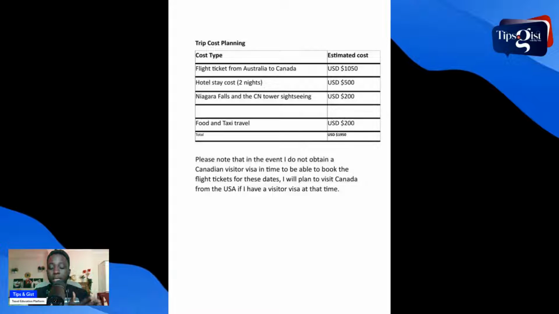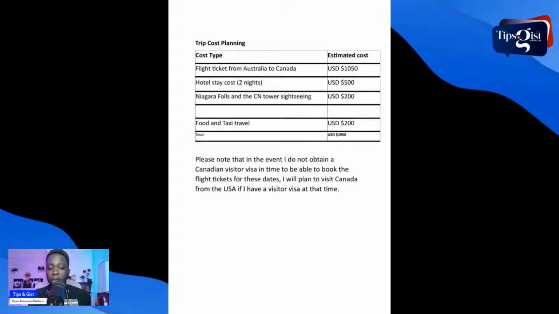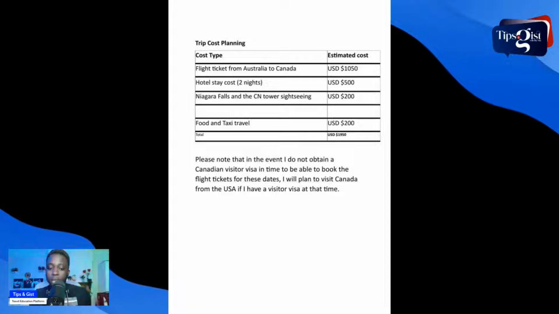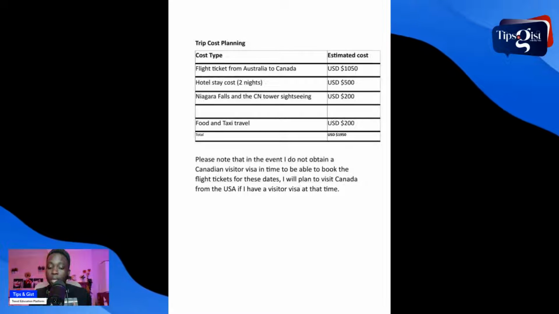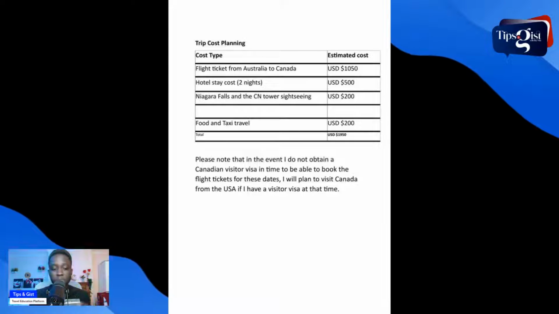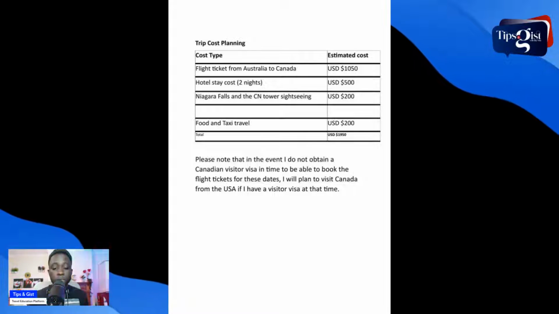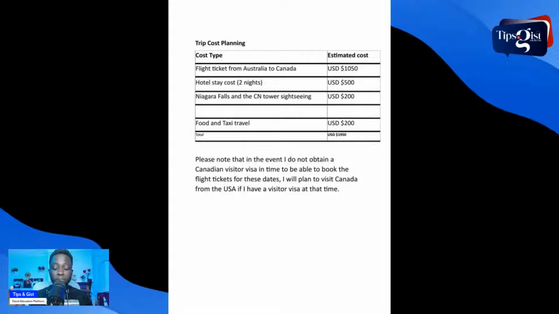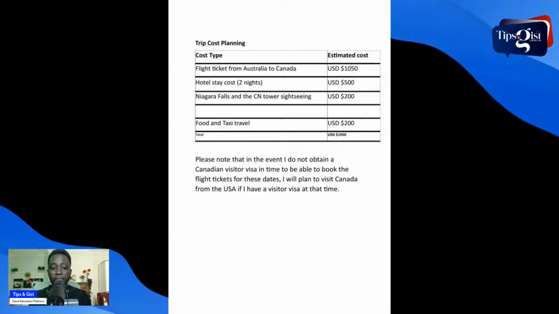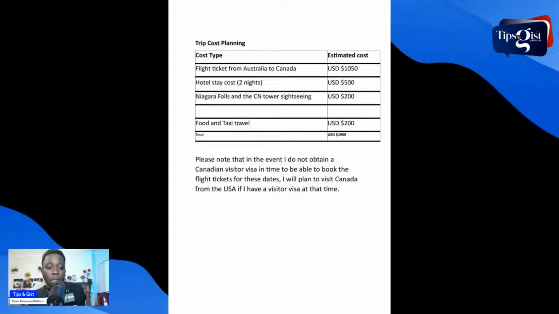Hotel stays: if it is 2 nights, $500. So the person did 2 nights, $500. But if you are doing yours for 5 nights, then you have to state that. You have to go on bookings.com, look at how much the hotel is charging per night, and if you are sleeping there for 4 days, you have to multiply it and estimate it.